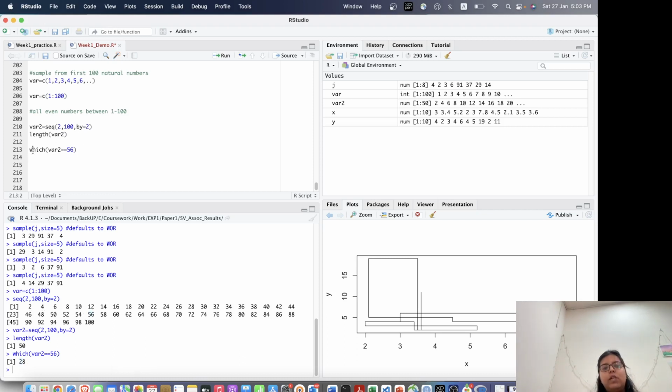This which command and this equal to operator. So I forgot to talk about this operator. Let us say I have a variable k. I assign the value 5 to k.